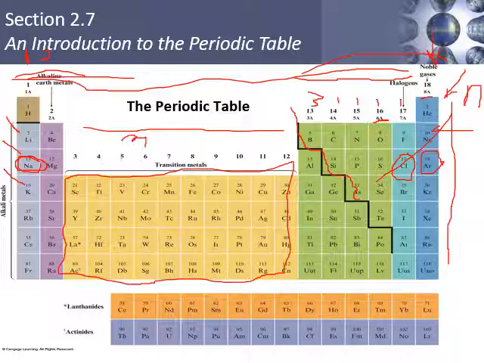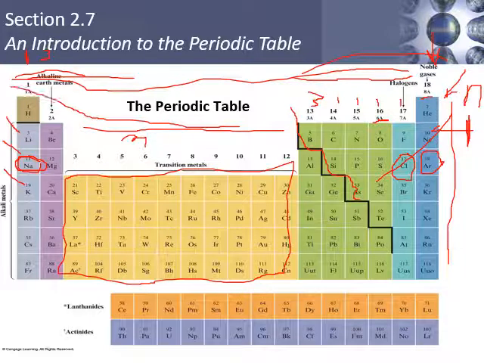So the way that we are going to do this is we're going to say that everything over here on the top right is going to make a covalent bond if it bonds to something else in the same area. In other words, in the nonmetal or the top right area. And an ionic bond if it bonds to something over here on this part of the chart. That's an ionic bond, when you have a metal and a nonmetal.